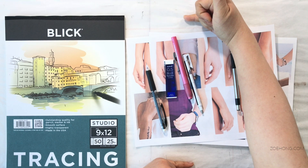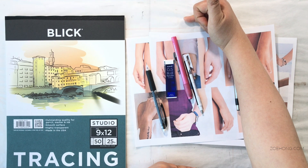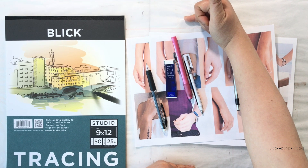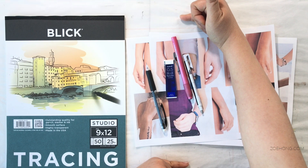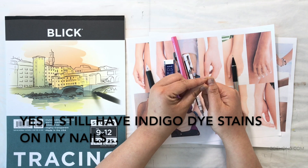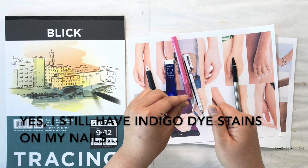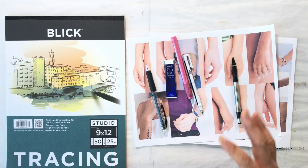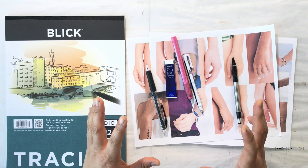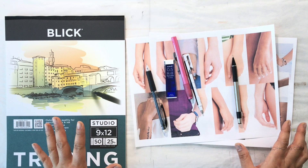My figures tend to be about yay tall at most. It's pretty rare that I get requested to do anything much bigger, which means on a figure this big, my hand is going to be about this — the whole hand is going to be the size of my thumbnail. So I'm going to teach you guys simplified hands for figure illustration and fashion illustration work.